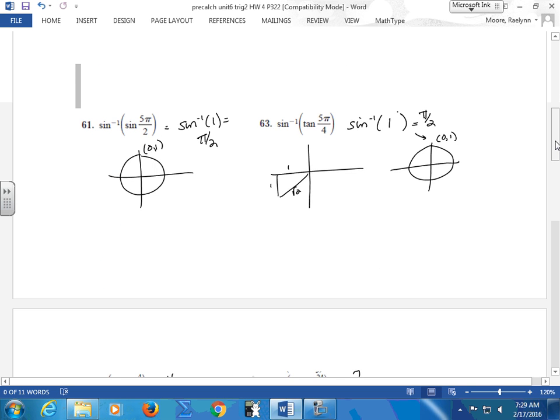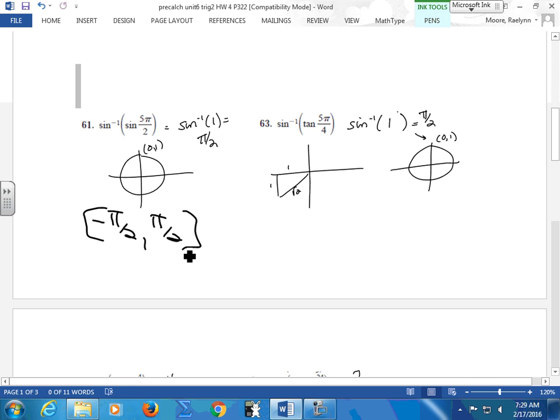These guys, find me an angle who's 5 pi over 2. So this is 1 pi over 2, 2, 3, 4, 5 pi over 2. Brings me back to here. And this is the same place where this is restricted. So now how do I name this angle whose domain is from here to here? I name it as pi over 2. Good? I don't want any of these done on your calculators.